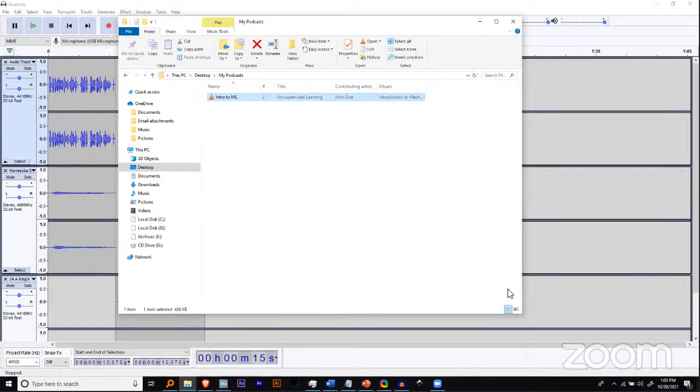We've looked at how to remove noise. We've looked at how to trim the clips. We've looked at how to fade in and out the background sounds. We've looked at how to amplify the sounds, reduce the sounds. We've also looked at a few effects here and there. And then finally, how to export and also include the metadata into the files.